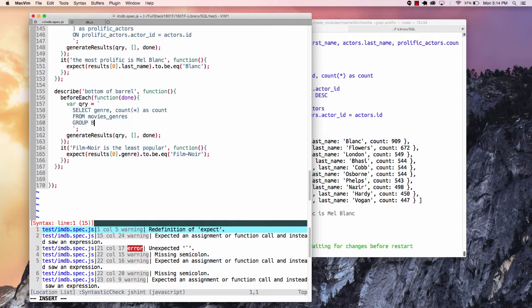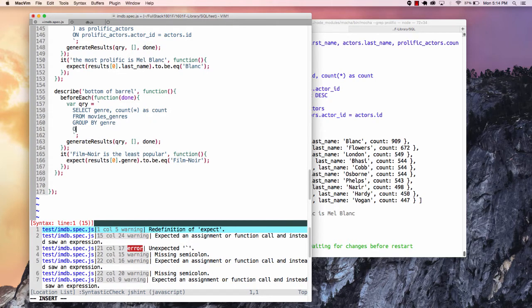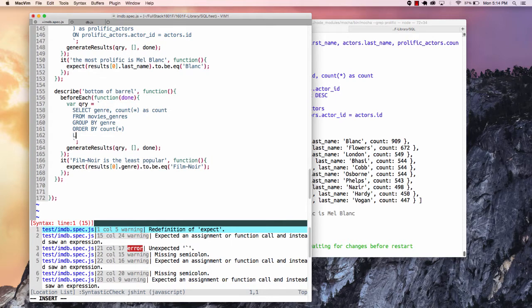And we're going to group by the genre. In this case, the genre is just a string. We're going to order by the count. And we're going to limit this to 10. All right, in this case, we're actually going to want to go in ascending order because we want this to be the least popular one.